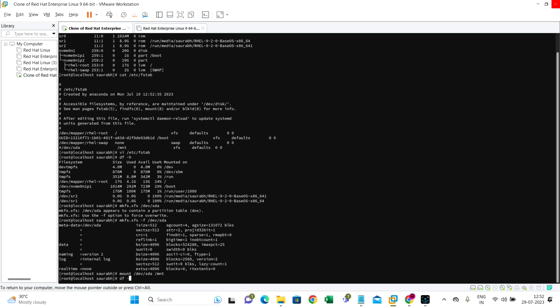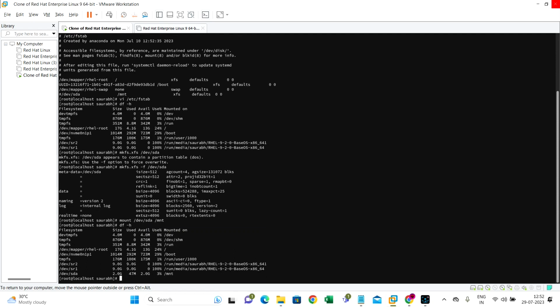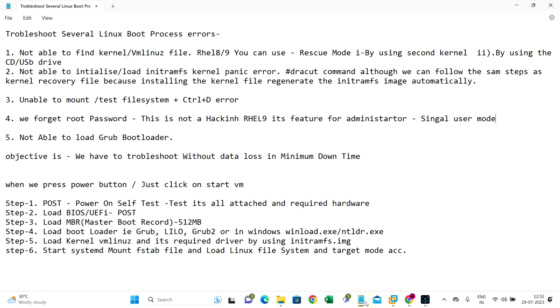Now see the output of df -h. That's it. /mnt is mounted and the file system type is XFS. We successfully corrected the error. It basically required the Control-D error fix, not this. This is for breaking the root password.